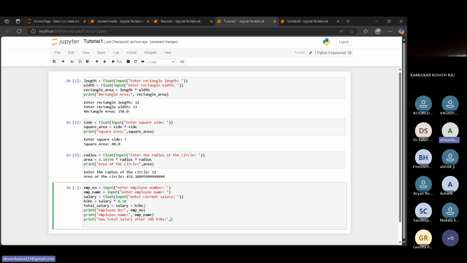Yeah. So that is the total salary that we have defined.